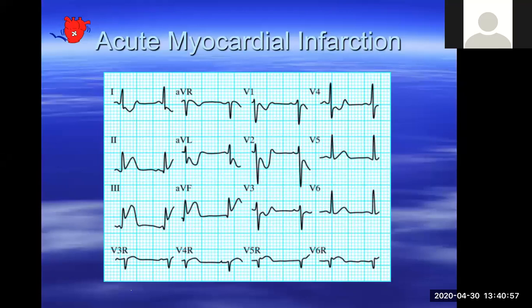It's important, when you look at the ST segment, to look at which leads are showing the ST segment elevation or depression, and that gives you the anatomical location. So if you look at this ECG, you may agree with me that there is ST segment elevation in leads 2, 3, and aVF. And as we mentioned before, these are inferior leads. So this patient has an inferior ST segment elevation myocardial infarction. So it's important to look at the segment and which site they are.